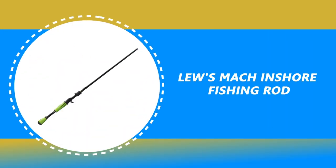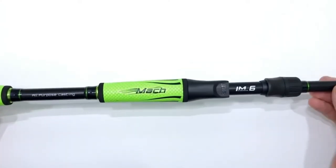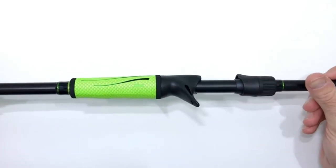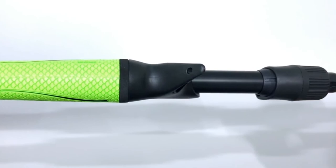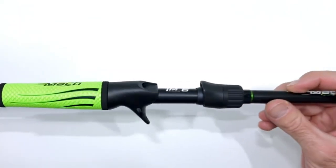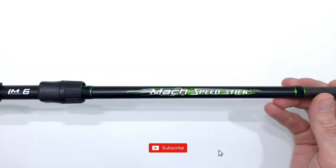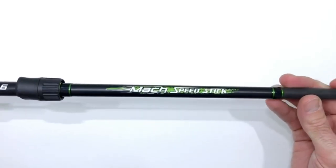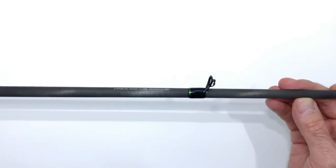Number 6: Looze Mock Inshore Fishing Rod. Do you need the best inshore fishing rod for your ordinary use? The Looze Mock Inshore Fishing Rod is perhaps the most ideal decision for you. It starts with a blank that is a lightweight and sensitive IM6 graphite constructed using Looze's proprietary carbon nano-tube process. The blanks are multi-layered for superior strength and sensitivity. The grips feature Win-Advanced Polymer Dry Tack technology. Guides are American Tackle's new AirWave Slim Ring Line Control System, delivering the ultimate line flow during a cast to maximize distance.